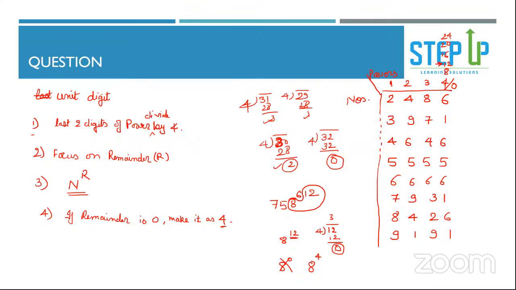I repeat, why do we take 4 when the remainder is 0? Because when you keep on counting in a repetitive way, after every 4 counts, the fourth, or multiples of 4, will end in the last column. So 4, 8, 12, 16, 20, 24, and so on. Whenever you divide these numbers by our rule, you will get 0 as the remainder, but instead of 0, we need to consider it as 4. So I hope it is clear.